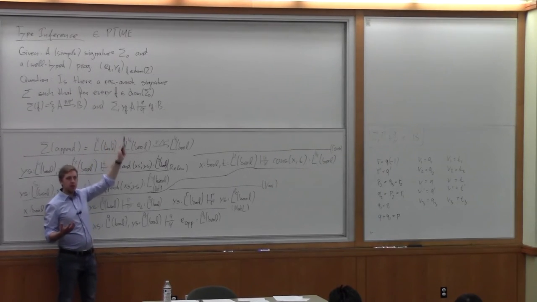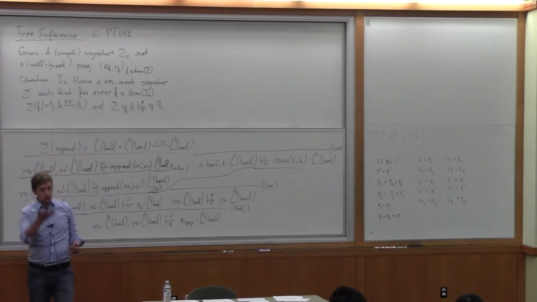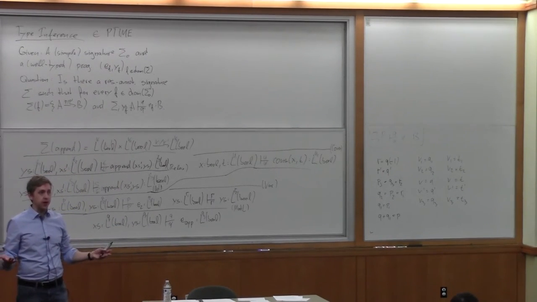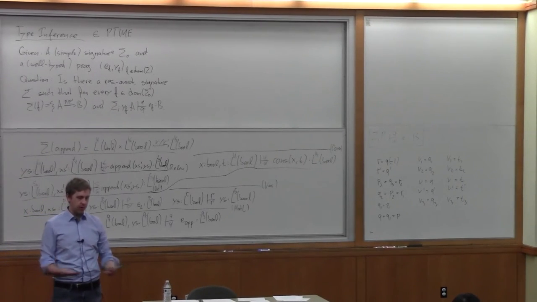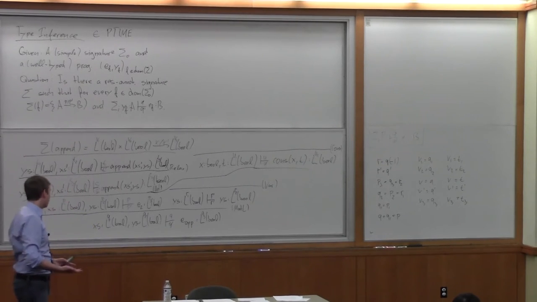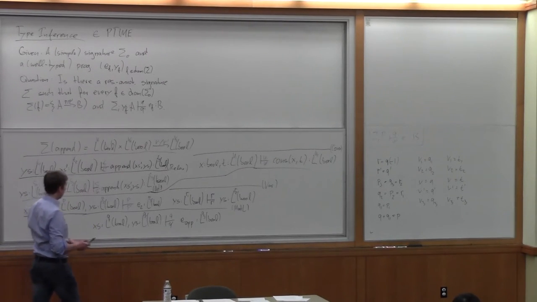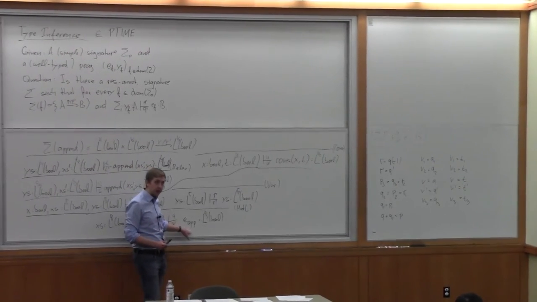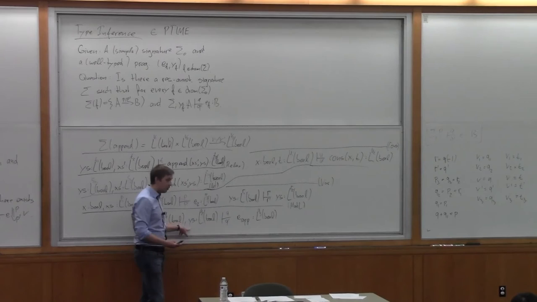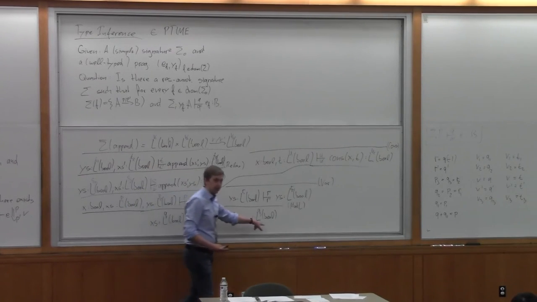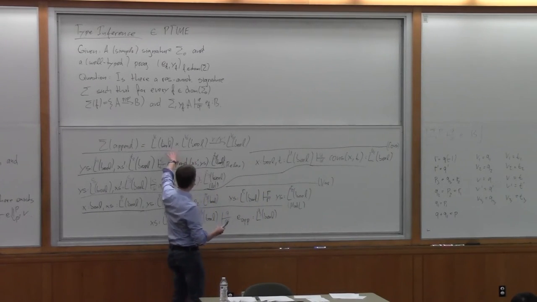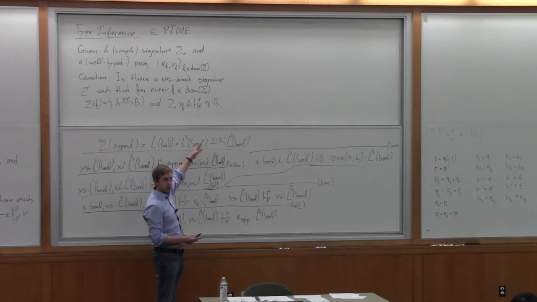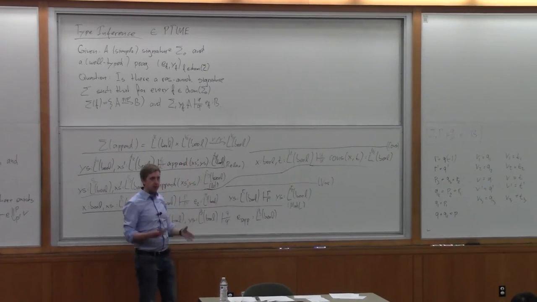So basically you say, okay, I propose to use this annotation for append. I mean, that's already a question that applies not only to the type inference, but also to the original type system. So you propose, I want to annotate append with these numbers. Then I say, well, if you want to do that, then you have to give me a type derivation for the function body where you use these numbers in your initial context and in your result type. And that's where you make the link. Only if you can derive that, using, if you want, for recursive calls, what you want to prove, then it is legal.